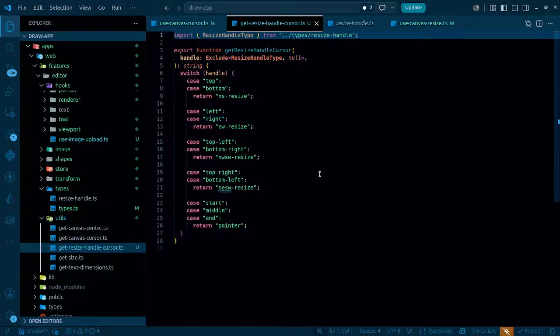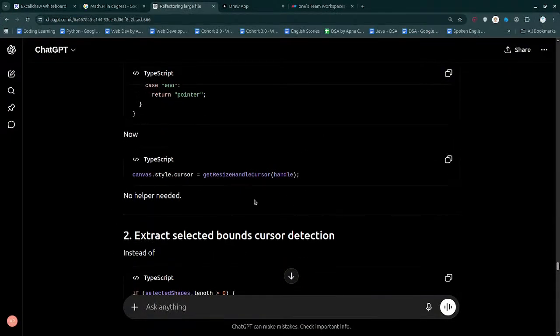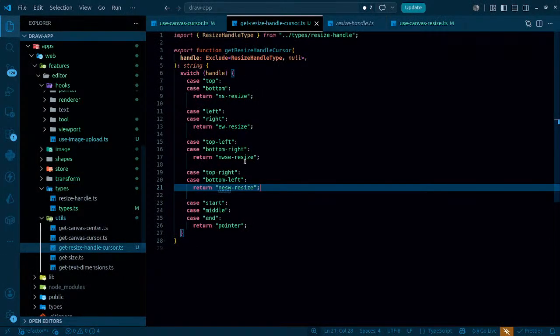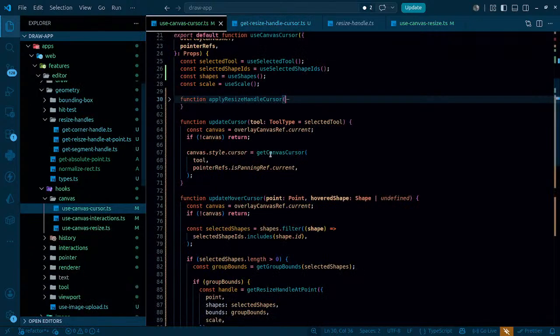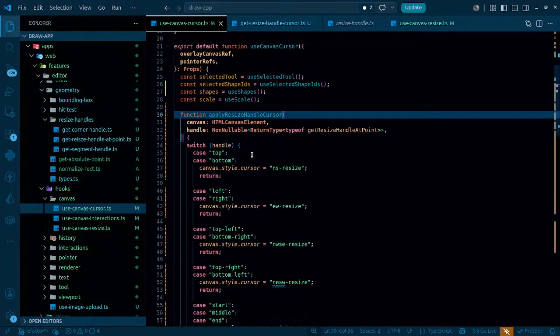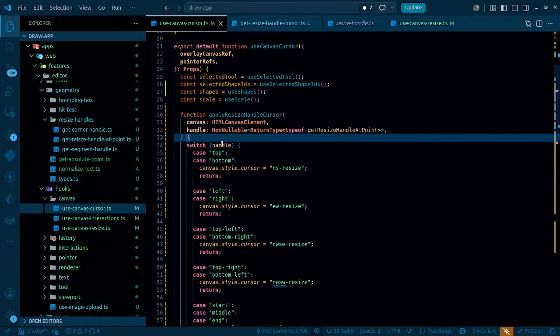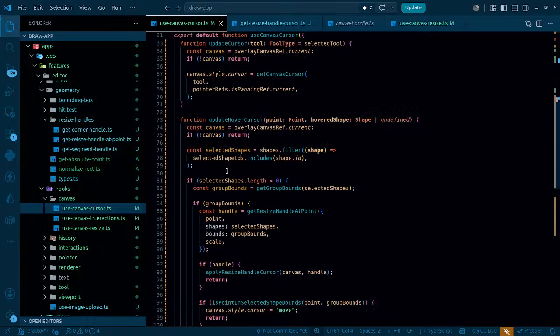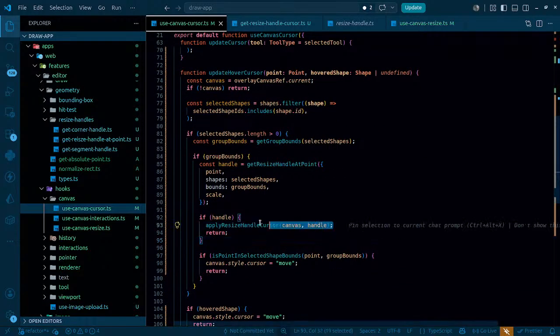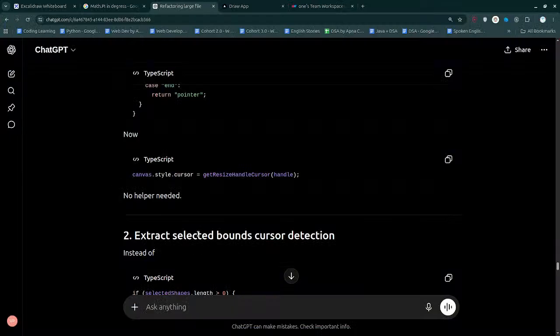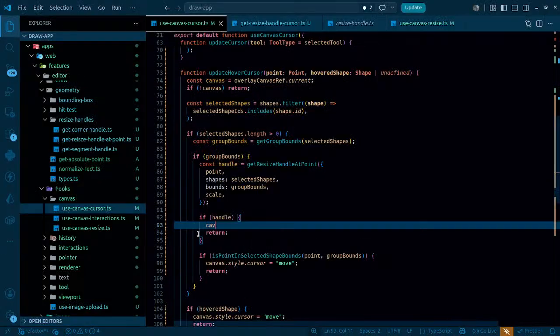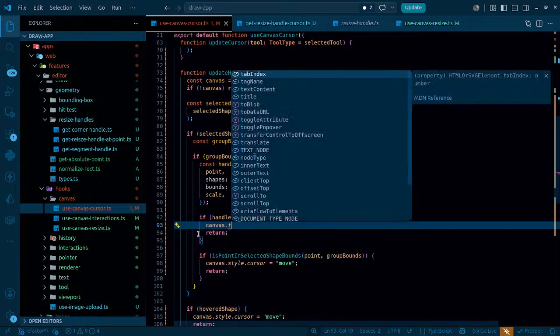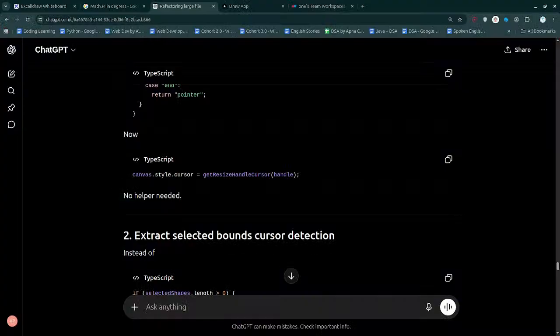That's fine, seems to be right. And what's the next thing? Now get resize handle cursor. If I actually go back to where we are applying, so instead of using this, canvas dot style dot cursor.